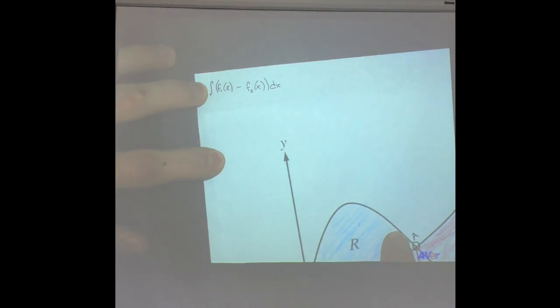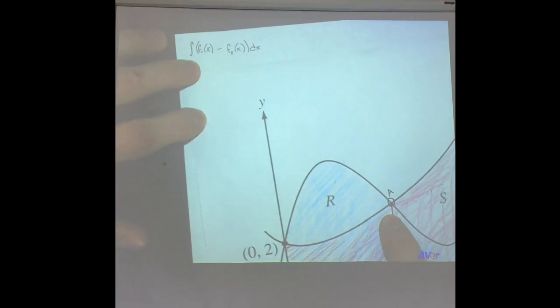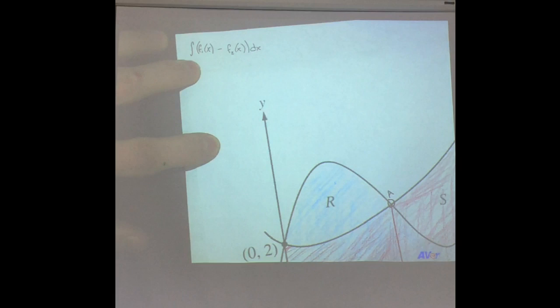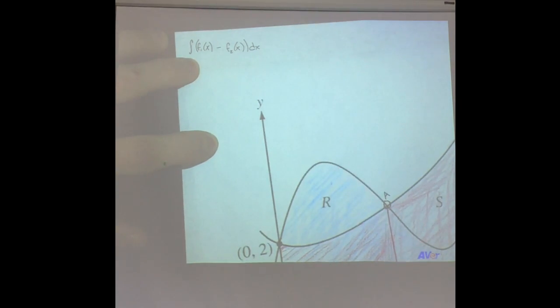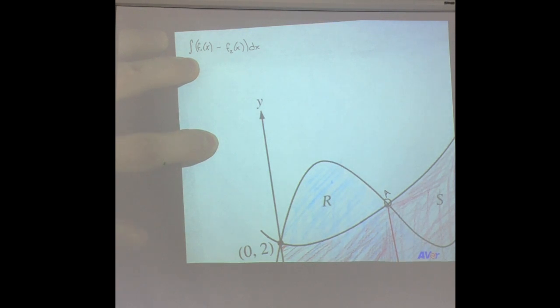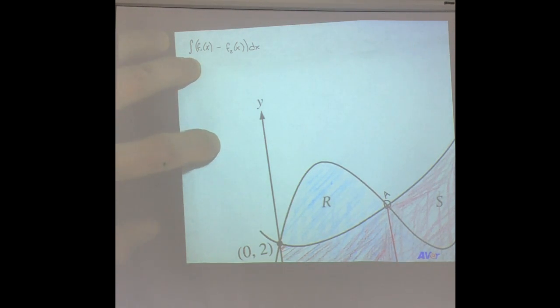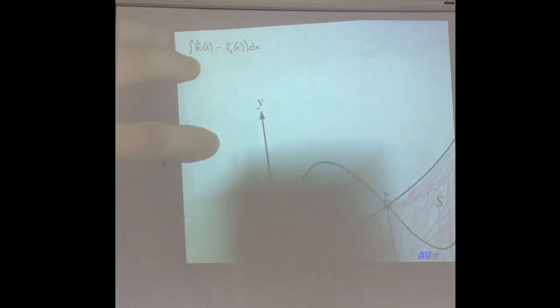Now, if you look at the graph, we can see that a problem occurs at this point A right here. There is a point where the functions switch which is greater, so we know that we're going to have two different sections, where we have two separate integrals, one here and one here. One section for part R, obviously, and the other for part S. And we have to add the total area for each section to find the sum, which is what the question is asking for. So, how can we figure out the point where the functions equal each other, so we can set up the integral with its bounds correctly?